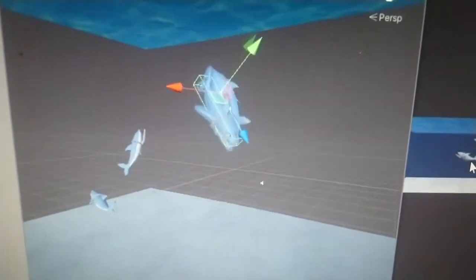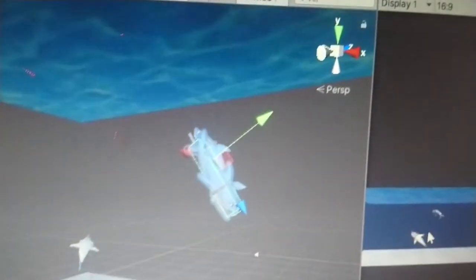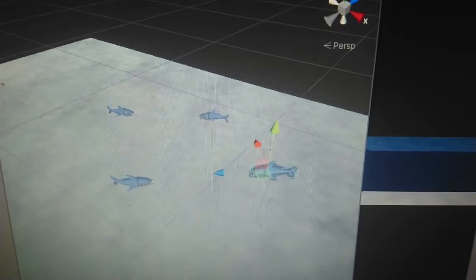Okay, so this is sort of working now. You can see those 2 sharks at the back are now dead, although they're still firing lasers. I need to sort that out. Whereas these 2 are still alive, but because they're both targeting each other, they can't actually get round each other. Here we go.